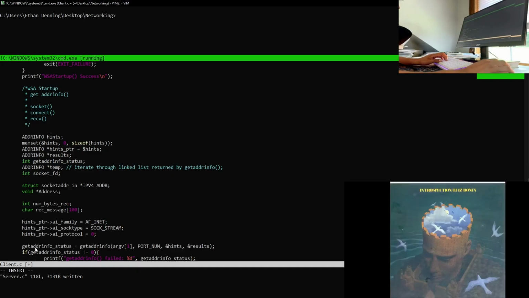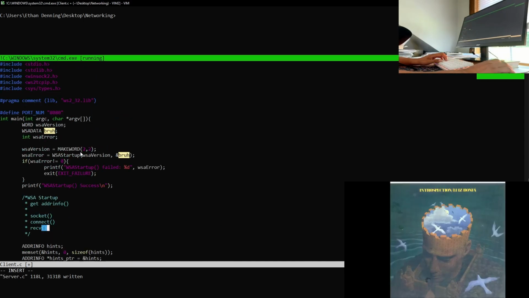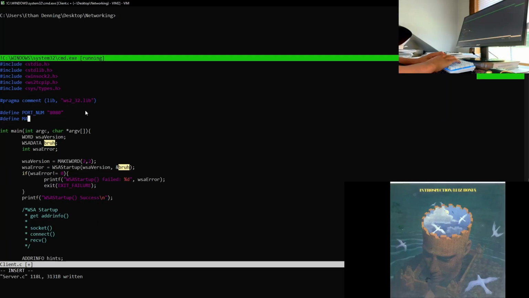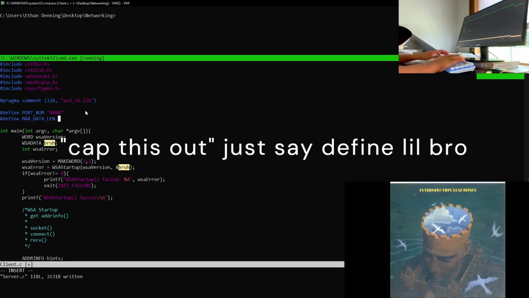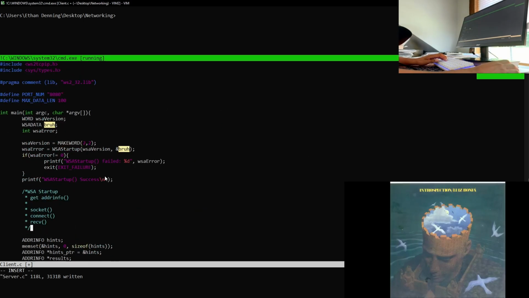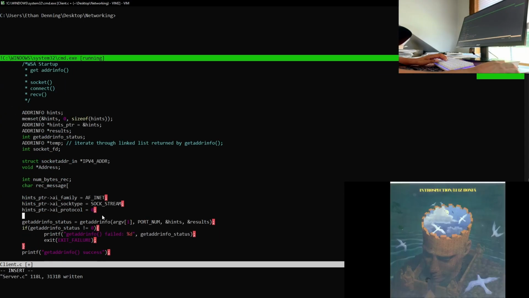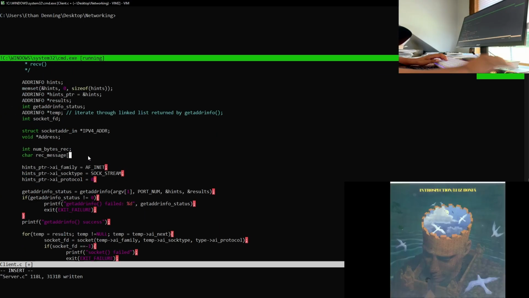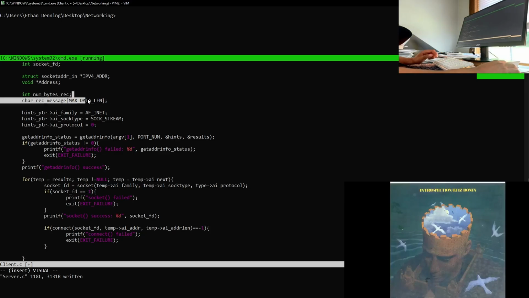I want to cap this out at like 100 characters. Also for the LARP, people look at this and think, whoa, so complicated, so impressive.